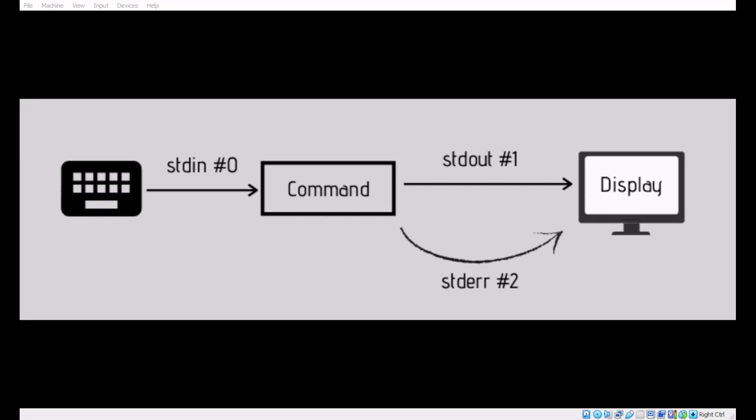And a data stream is a flow of data, which is often text, that goes from one source to another. This source is the keyboard, this destination is the command. And these numbers on here are called file descriptors. In Linux or Unix, everything's treated as a file, including directories. Each file has a unique identifier known as a file descriptor, which is a non-negative number starting at 0. So for standard input, its file descriptor is 0. For standard output, it's 1. For standard error, it's 2. This might not make a ton of sense, but we will use this in the next video.